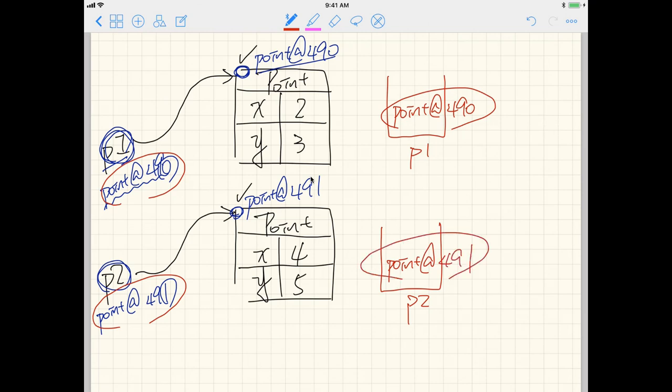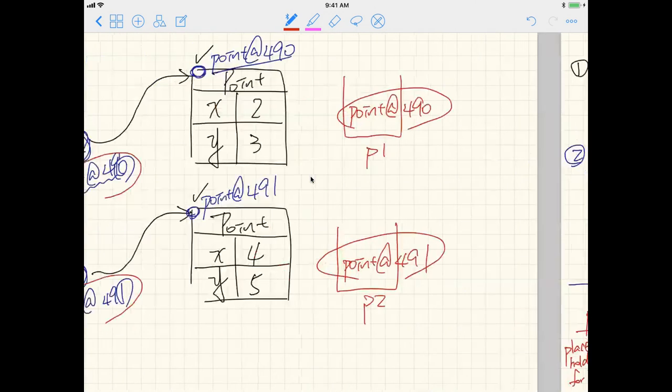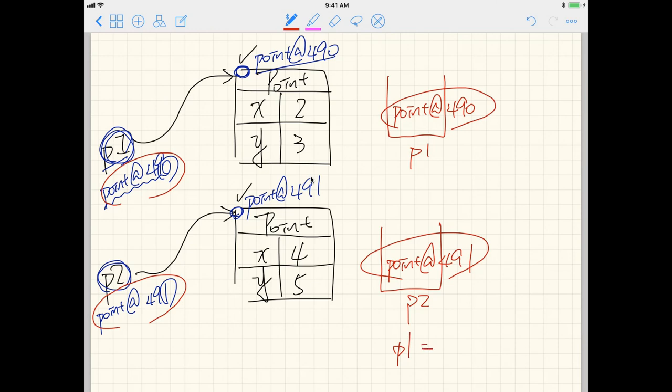Now if I go back to this particular assignment, when I say P1 is assigned to P2, what does that mean? That means I'm going to copy this value over here and store that into P1. I'm going to do the copy and paste, but if I already have something in the destination, I'll simply replace it.